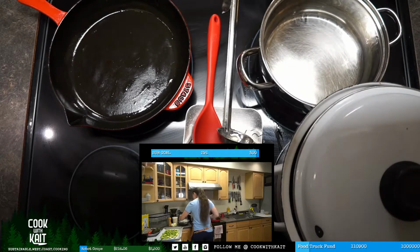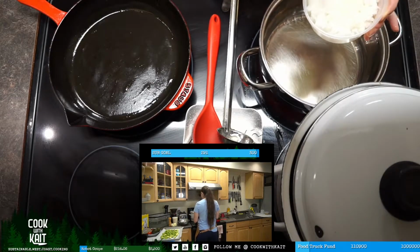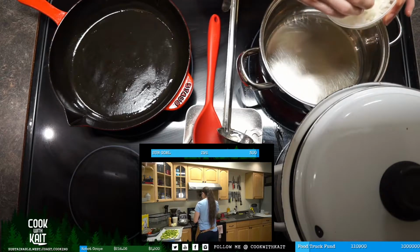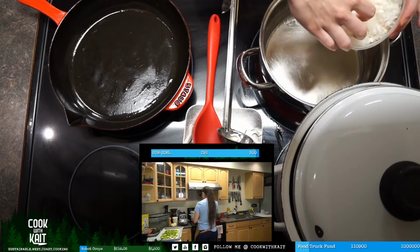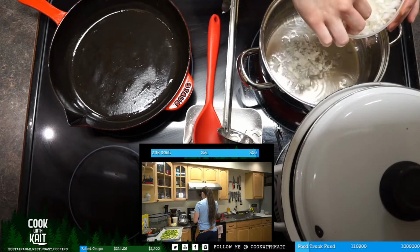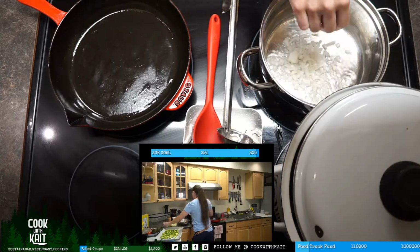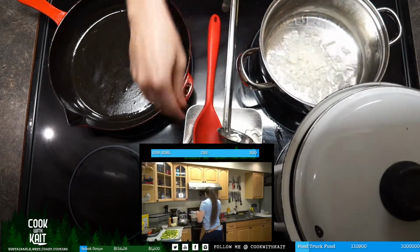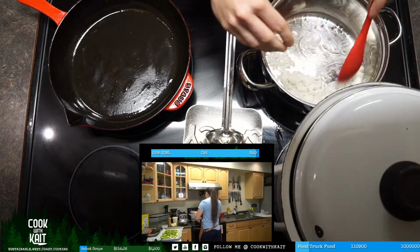Okay, this is feeling good. So I'm just gonna do a little sprinkle of these onions. So try and divide this or think about seven portions. We're cooking two of them right now. So leave five portions of onion in there. Perfect. Now let's turn that down just a bit still. Back to like medium low.